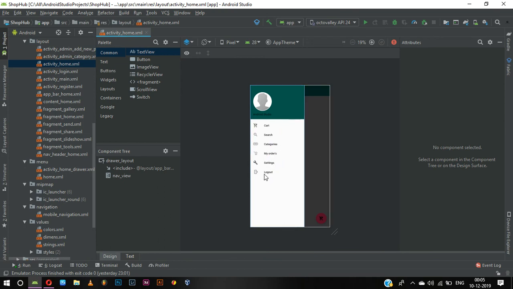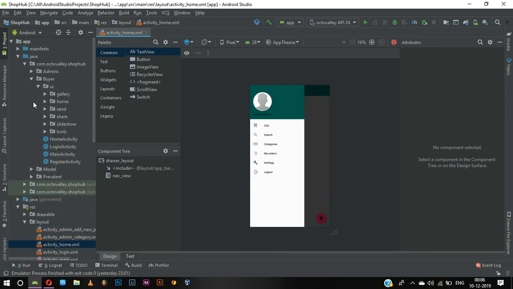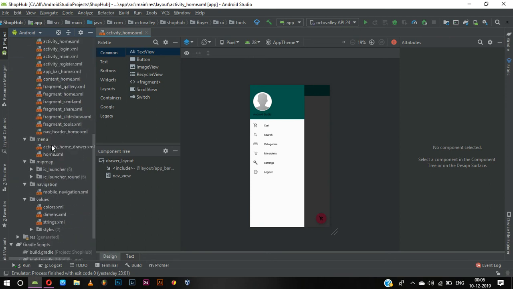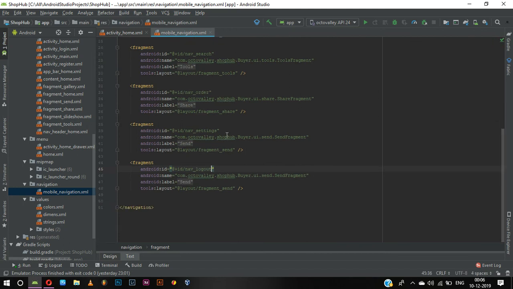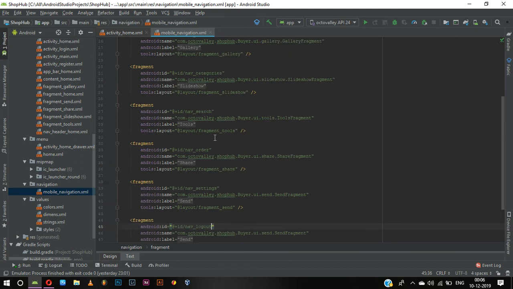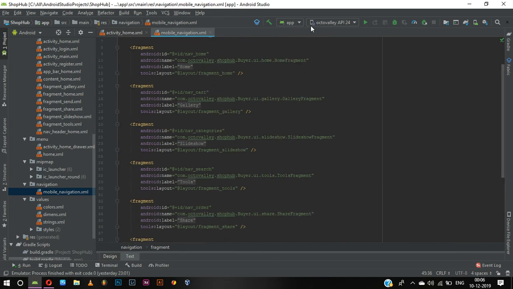We have 6 things. We don't need a fragment activity for logout, and for the other 5 we need it. Before deleting we need to check it in the mobile navigation view. We have send, share, tools, slideshow. First let us just build one time.